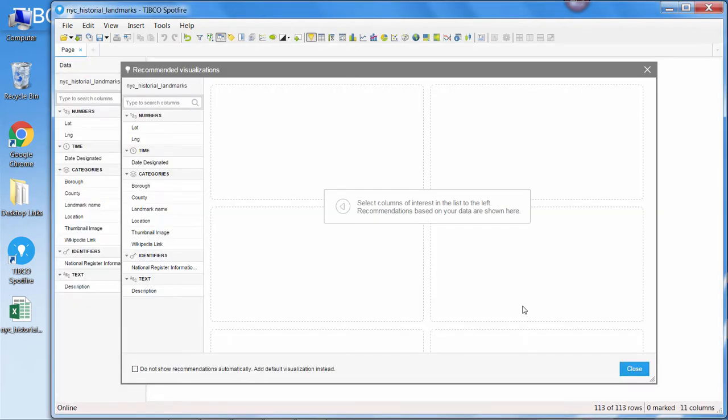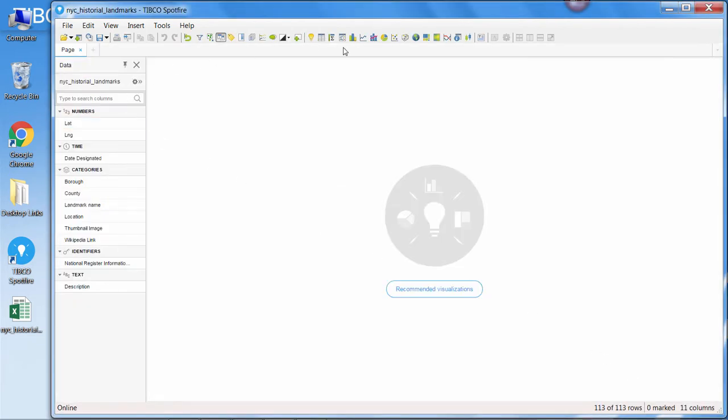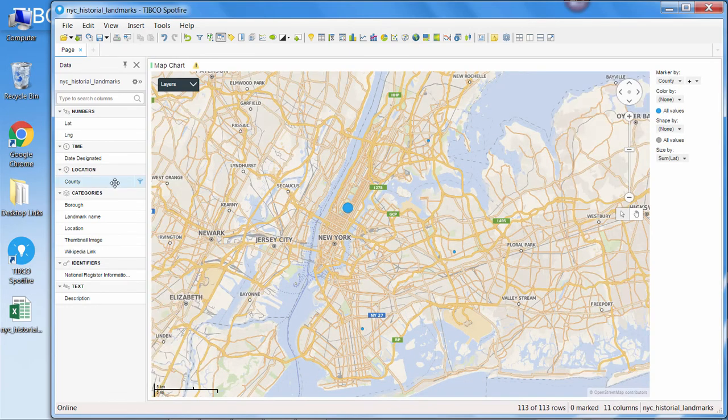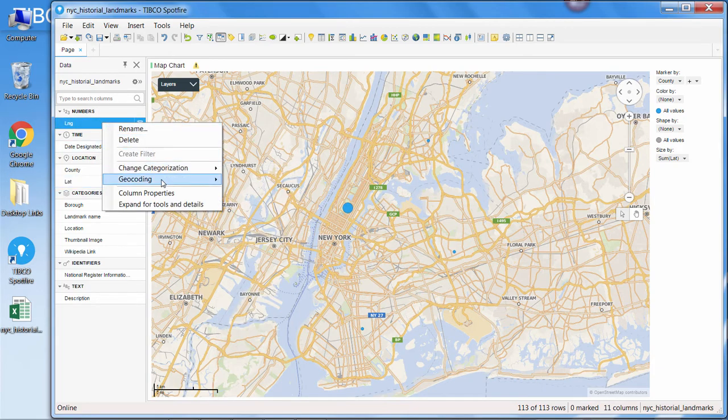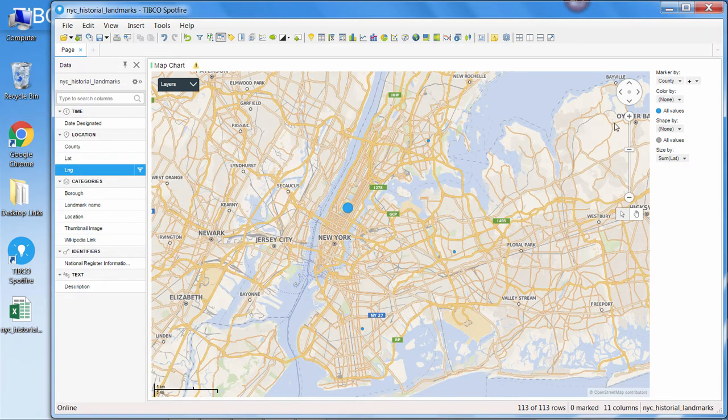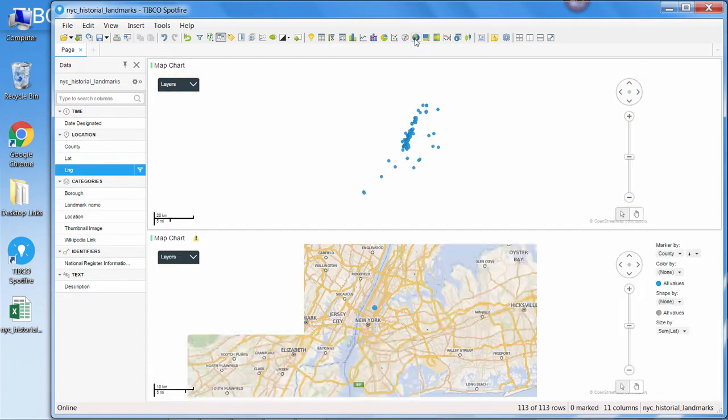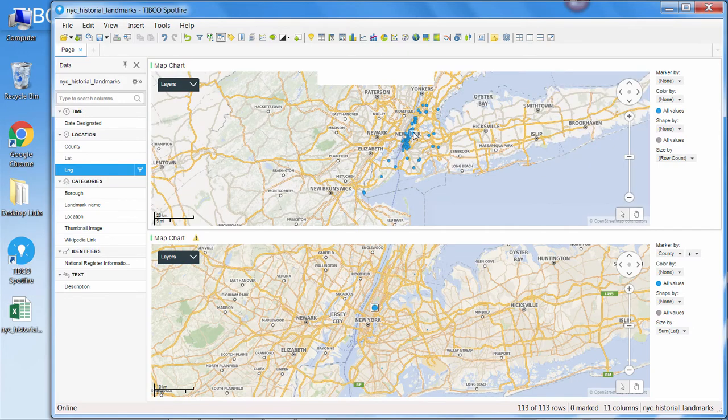You can see here that when I abbreviated the columns, Spotfire's first guess automatically geocoded against the county column, which is not what we really wanted in this case. By going to the data panel, you can categorize your columns, indicating exactly how they should be geocoded. Now that I've indicated what columns are latitude and longitude, clicking the Map Chart button gives us the expected results.